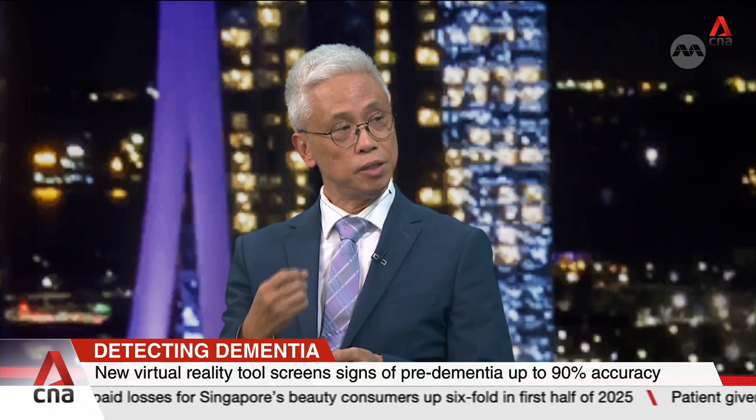How do you check that the results from this VR tool were accurate? The software has an automated calculation system embedded in it, which records the time taken to perform the 13 scenarios and how well they were completed. If done wrongly, there is no score; if done quickly and accurately, there is a score. By computing these scores across all 13 scenarios, we have an understanding of their cognitive health.